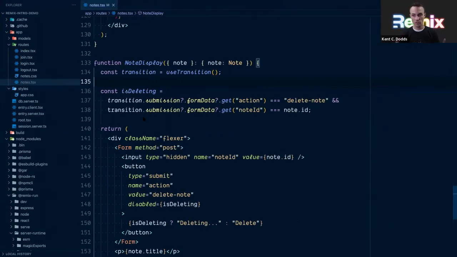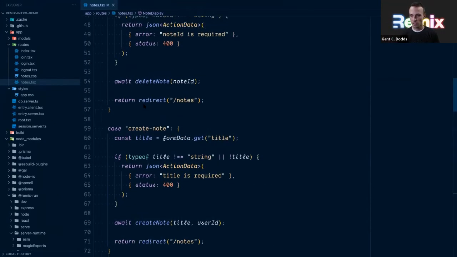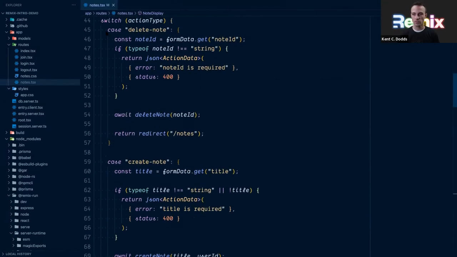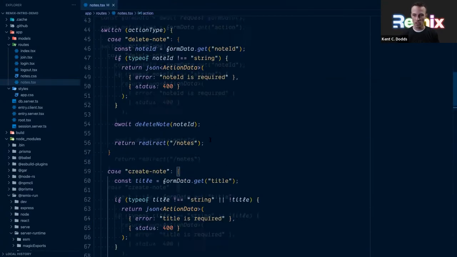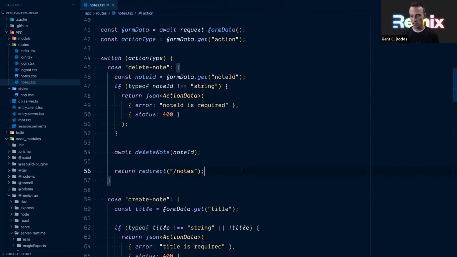And I want you to watch closely because we're totally changing the way that we're doing this without changing our mental model for how it works or a ton of code. So first, I'm going to come up and we'd probably want to do this for both delete note and create note, but I'm just going to do it for delete note for time's sake. So first, instead of redirecting, I'm actually just going to return a response that says it was okay. So we'll say this is okay. Okay, so now I'm not redirecting. I'm saying like, you stay where you're at.